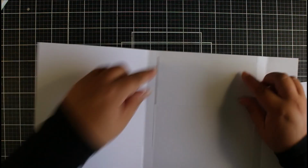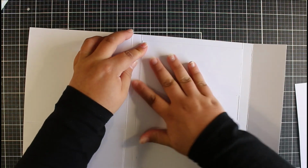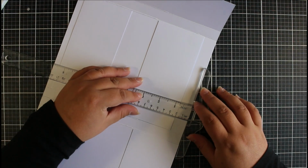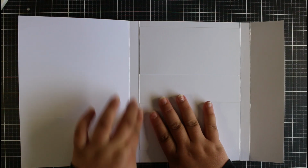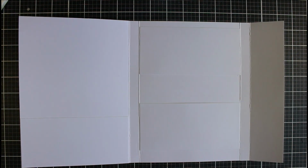And I want to make sure that both of my folds still fold up nicely, which they do. So we're going to leave that one there. We're going to make sure once again that this still closes as we need it to, which it does. And then I'm just going to leave those bits for the moment before we try putting our pad in, because I really do want them to stay where they are and dry nicely.